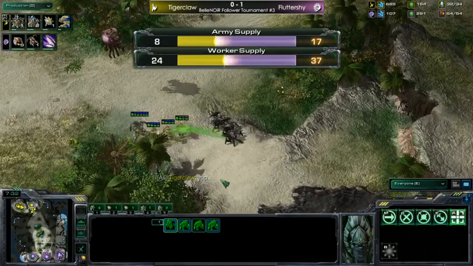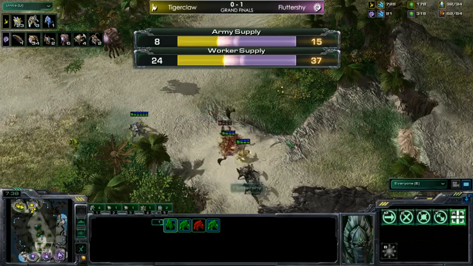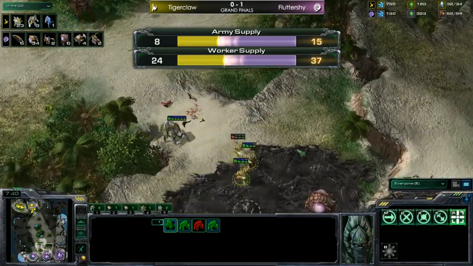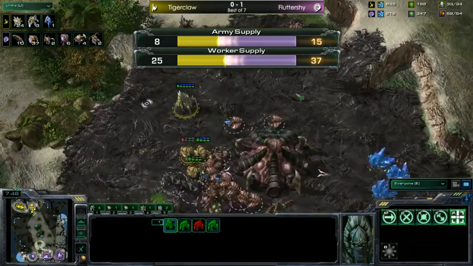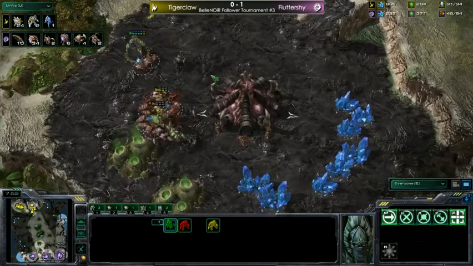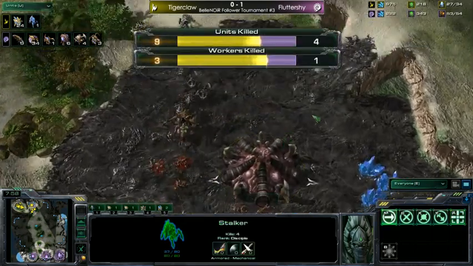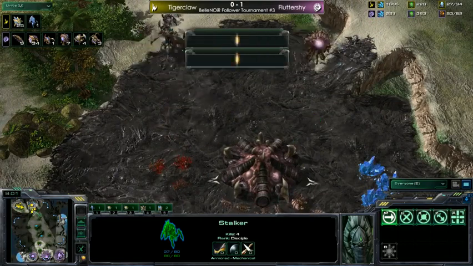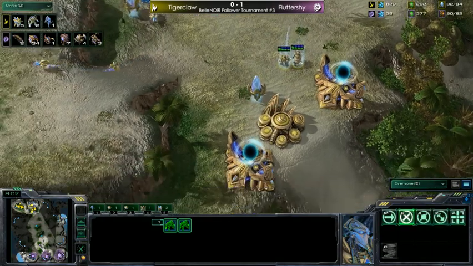Fluttershy is so far ahead, and the units are going to start streaming out for Fluttershy now. As long as he micros this correctly, he's going to be able to not save that one roach, but the rest of the army should be capable, now it's back onto creep. Yeah, Fluttershy is ahead in both workers and the army tab. Workers lost show that only 3 workers were killed by Tigerclaw here, and he has to warp in what, zealots?